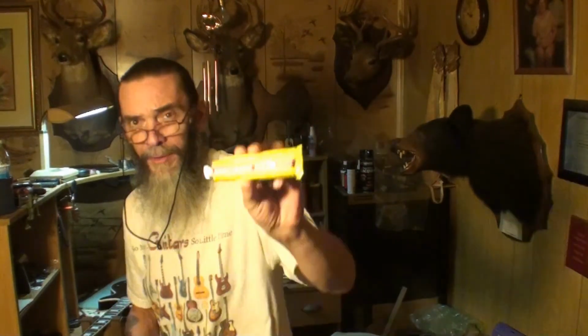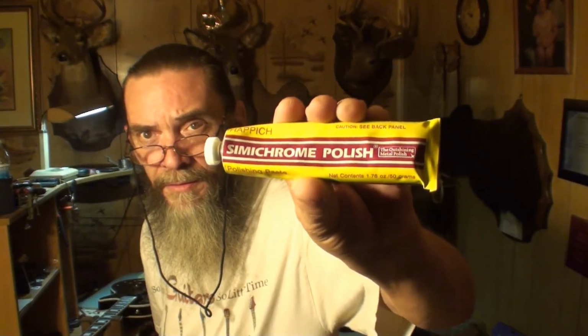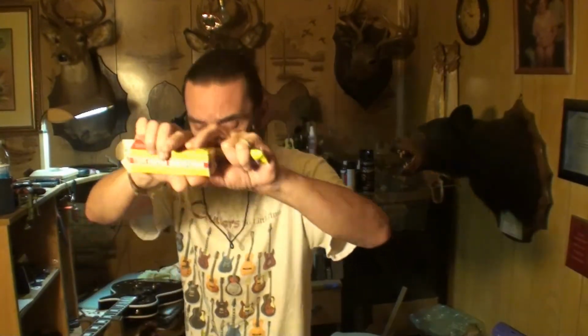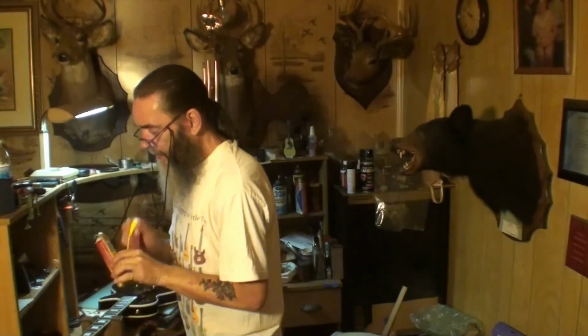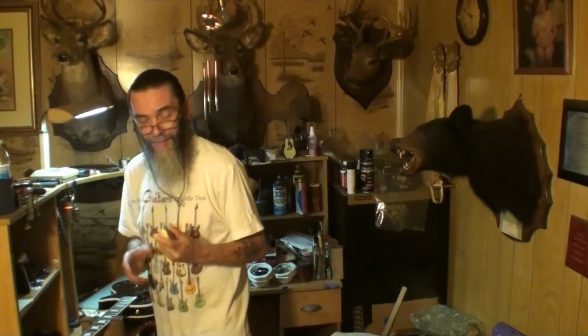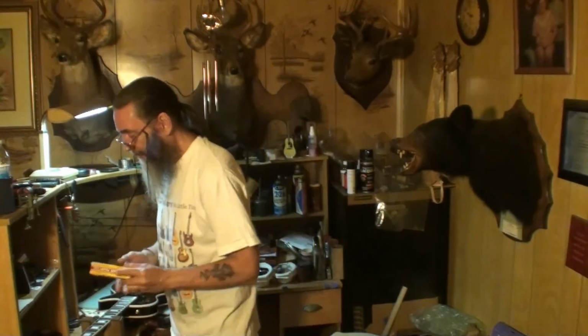Happich semi-chrome polish. There's what the thing looks like. It comes in a box. The box looks just like the tube does. If you can see there. So there you go, guys and gals, ladies. You want to remove scratches from your guitar finish? This is the stuff to do it with. I'm telling you, man, it is miracle salve.